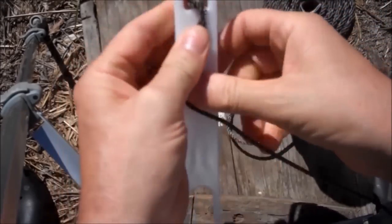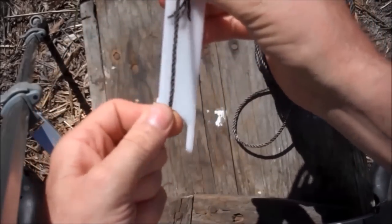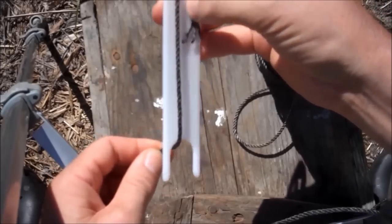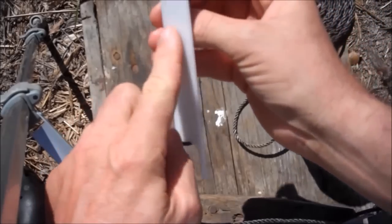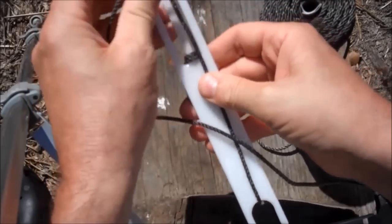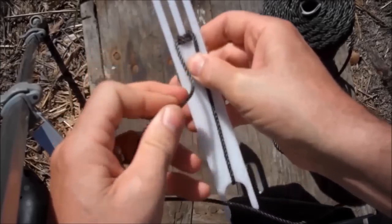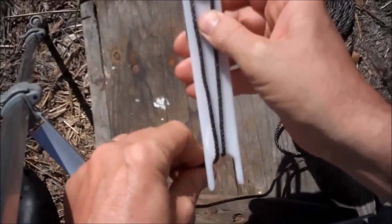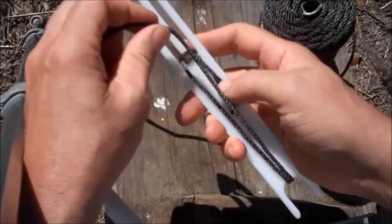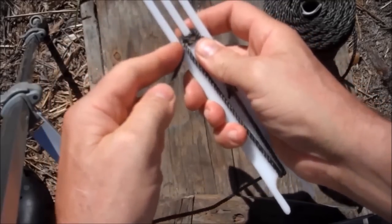And once you've done that, you just kind of hold the friction on that piece, that end piece, and pull your line down to the bottom. When you get it to the bottom, you're going to turn a half turn clockwise, return back to the top. Go through the right hand side of the slot, pull it back down, go to the bottom, rotate it a half turn again. It doesn't take long before you have enough line on your needle that you don't have to hold the end anymore.